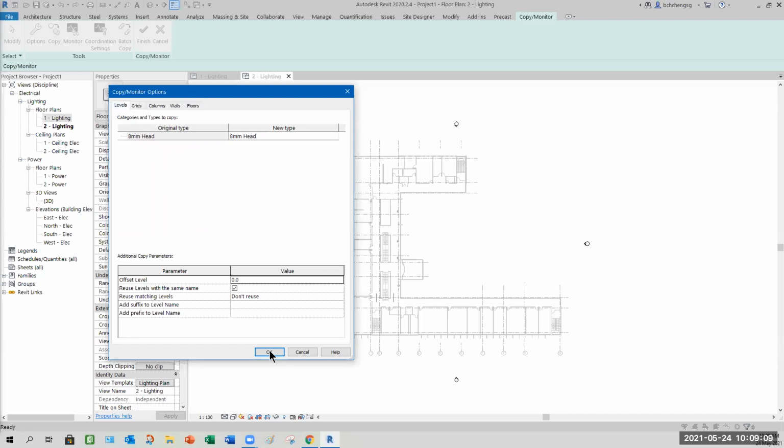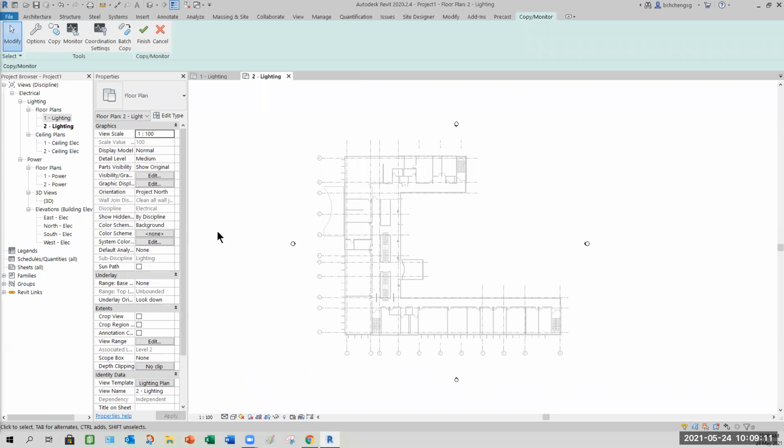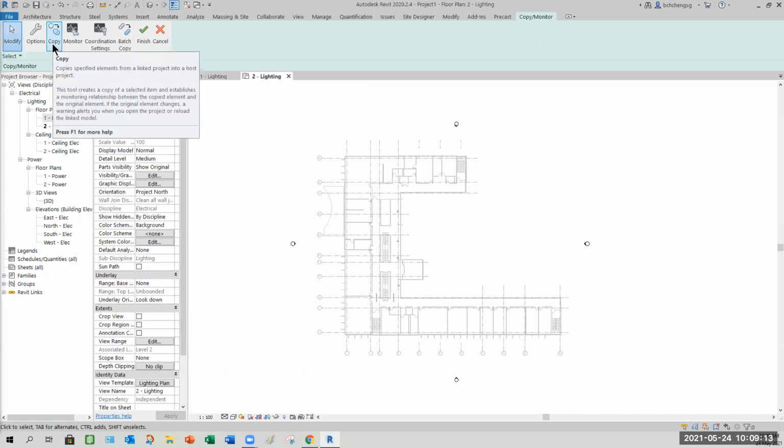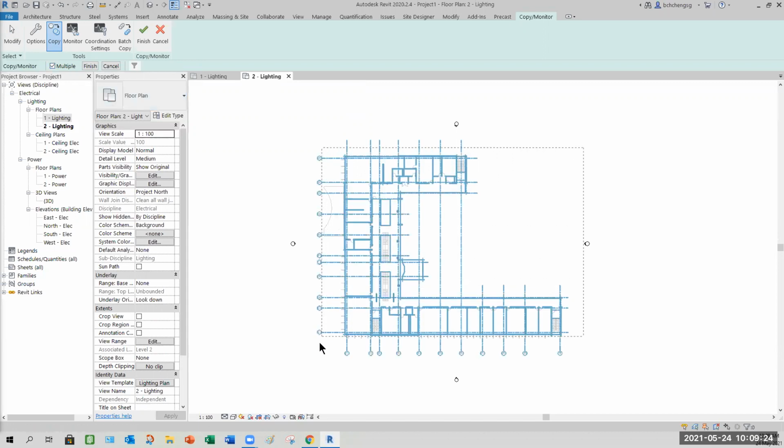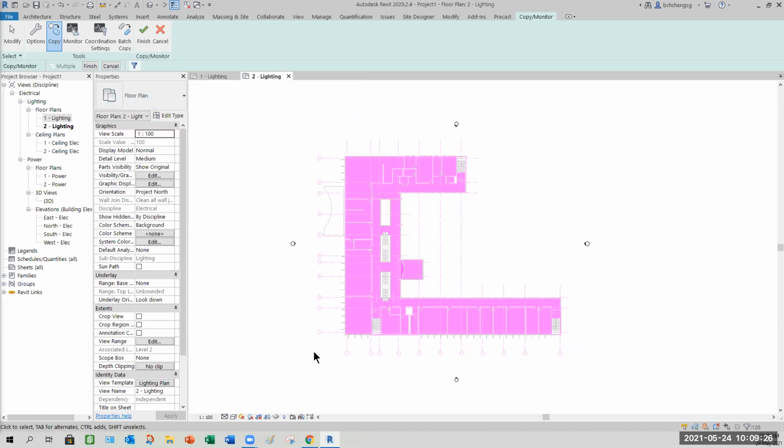You click OK, then go to copy and select multiple at the option bar. The purpose here is to select all your grid lines, but you notice that it actually selects more than that. So you need to filter out those not required, which are the wall, the column, and some others.